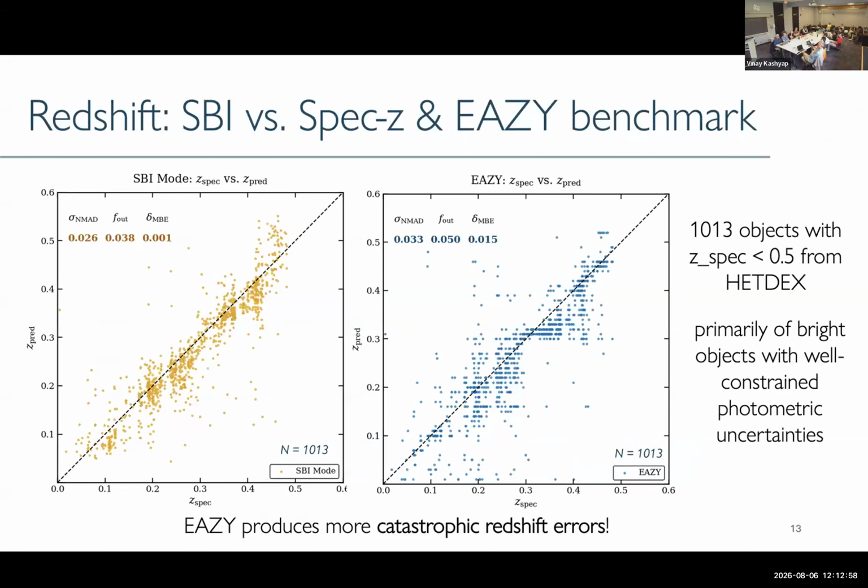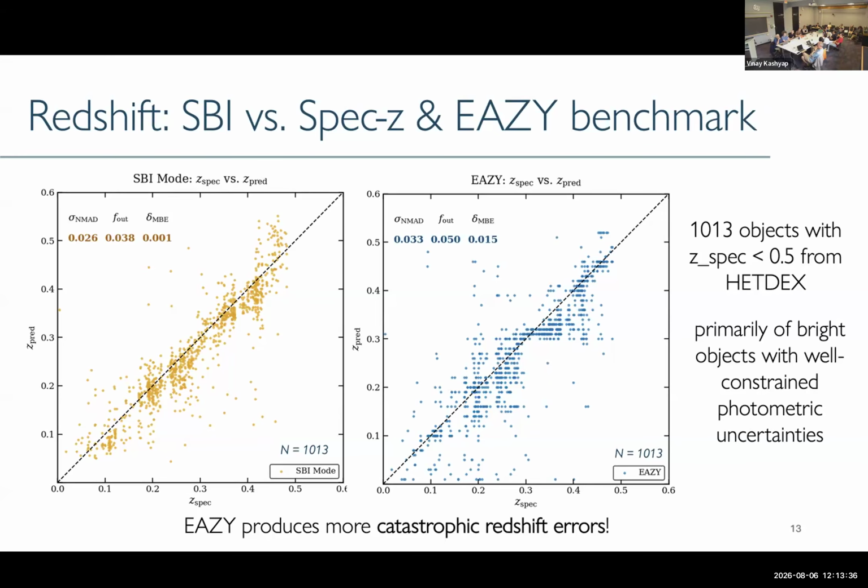And then something I want to share is the redshift prediction. Here we are comparing with the spec-z, the truth, and we use EAZY as a benchmark. EAZY is a very popular photometric estimator. Of course, it not only predicts redshift, it also predicts other galaxy parameters, but it seems to be particularly good at predicting redshift. We find that our method is comparable with EAZY, and we actually have slightly better metrics, for example, NMAD, outlier fraction, and bias.